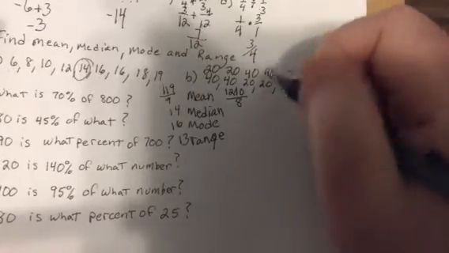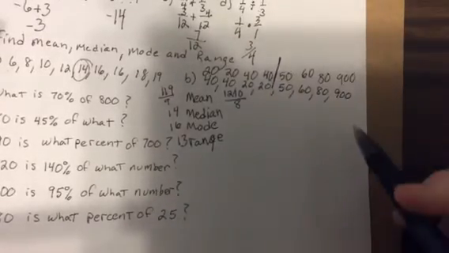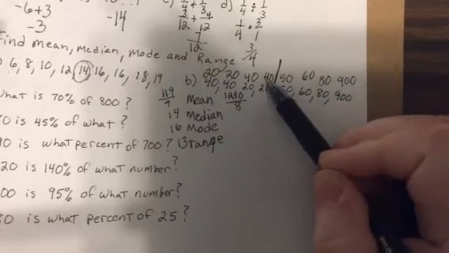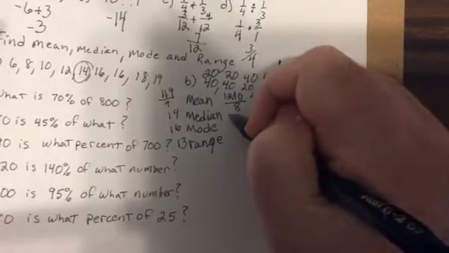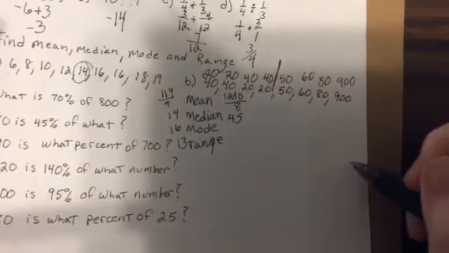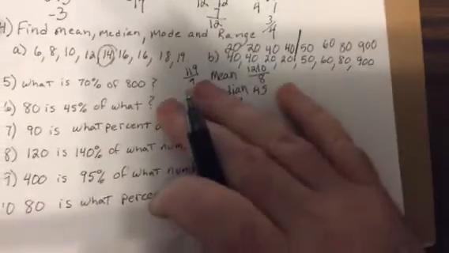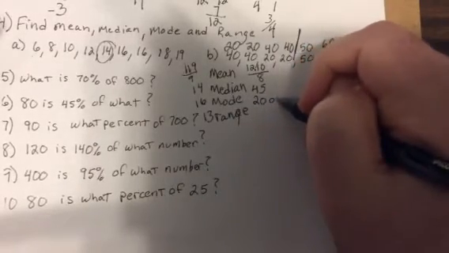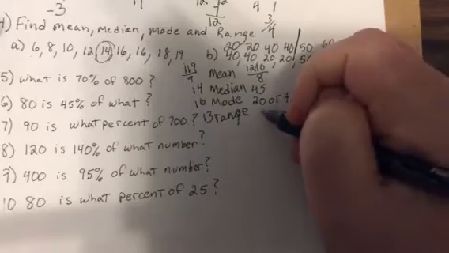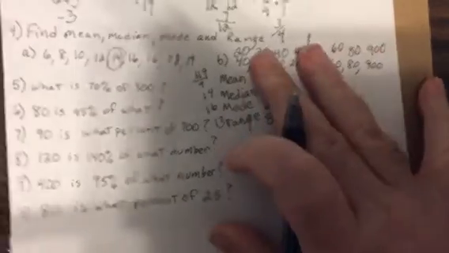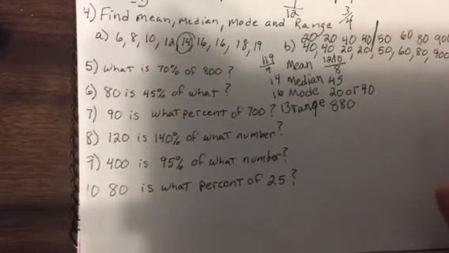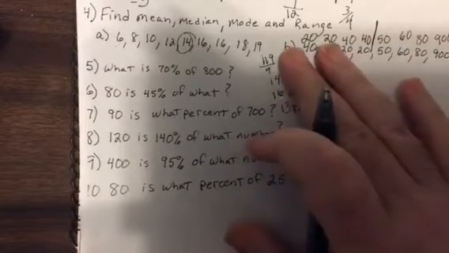Now the median, since there's 8 items, it's actually between the two middle. So we have 4 below and we have 4 above. And the number exactly between 40 and 50, you could add, divide by 2. It's 45. We have 2 20s and 2 40s, so there's actually 2 modes. And the range is 880. Good, good, good. Now once again, I use Desmos on the iPad, so I'm also doing this on the iPad, so I can't switch back to the calculator to do it, so just set it up.